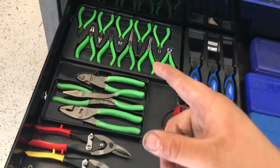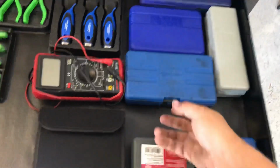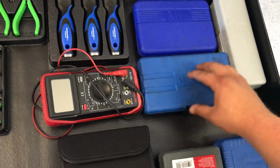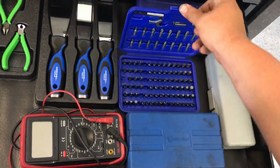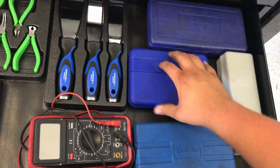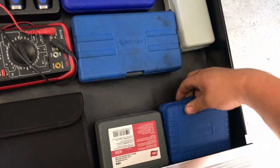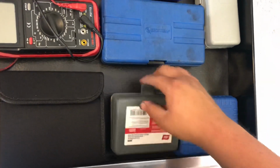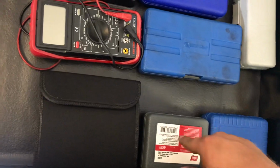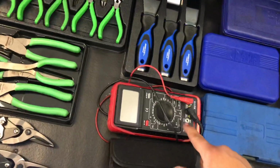Got your cutters, precision pliers, scrapers. These guys up here, key set, bit set from Cornwall. It was like 24 bucks. Nice little bit set. Fuel adapter set, impact driver, another Allen key set, and standard oil filter caps, sockets for that. Good old fashioned wire brushes, voltmeter, extra voltmeter actually.